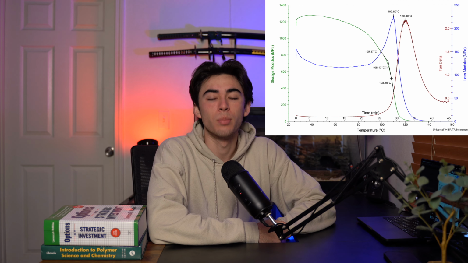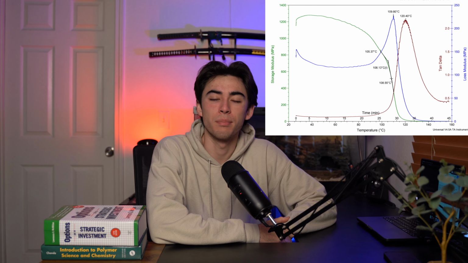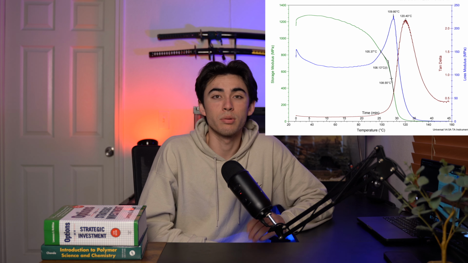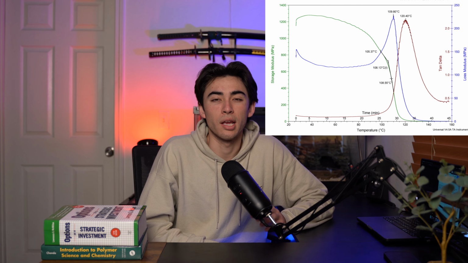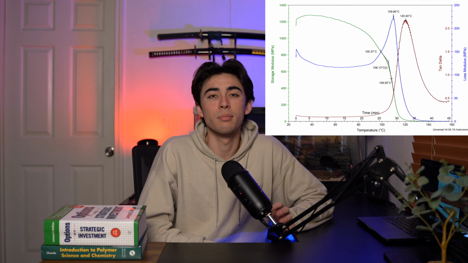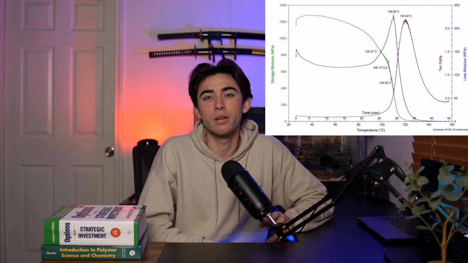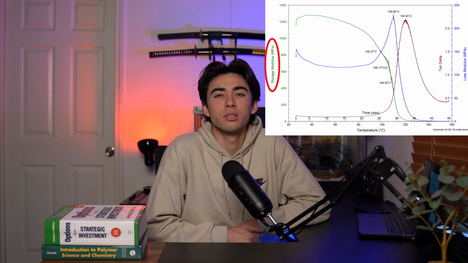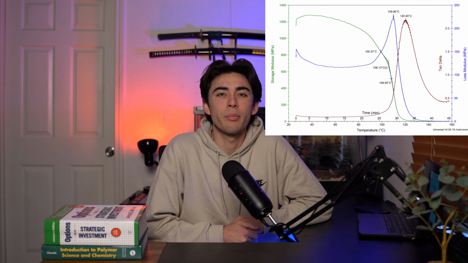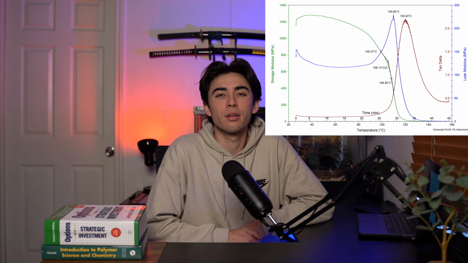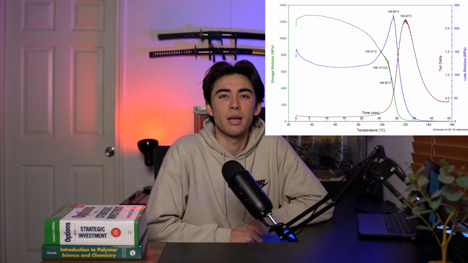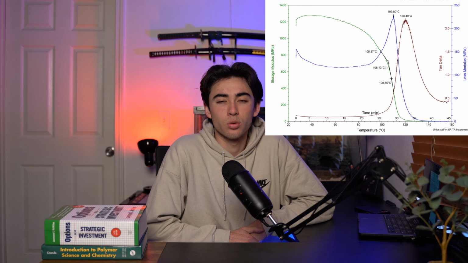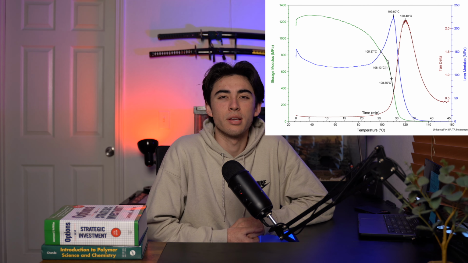Let's now analyze some actual DMA data. Here's an example of a polystyrene sample that we tested on a temperature sweep with a tension clamp. The other test parameters were a 1 Hz frequency, an amplitude of 15 microns, a soak time of 5 minutes, and a temperature sweep at 3 degrees Celsius per minute from 35 degrees Celsius to 160 degrees Celsius. On the left axis is the storage modulus in megapascals, which is also represented by the green line. The right side of the graph has loss modulus, which is represented by a blue line. Loss modulus divided by storage modulus, or tan delta, is represented by a red line.